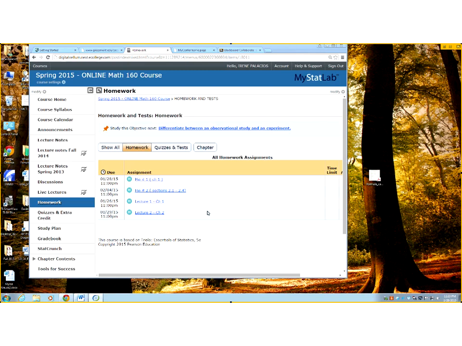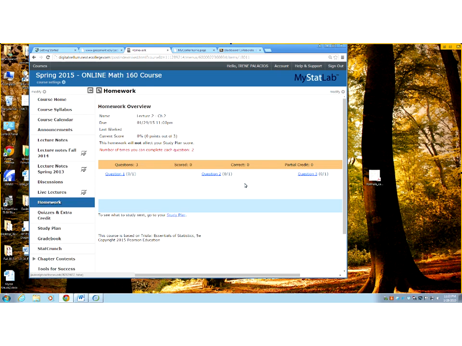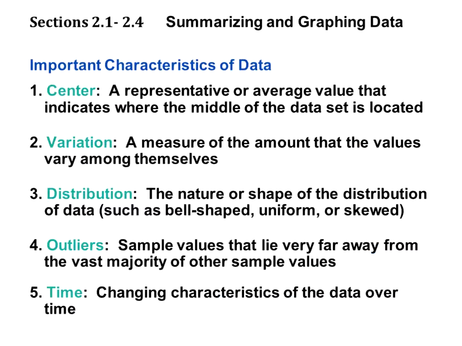All right, so when I'm done with lecture 2, you're going to click on lecture 2, that's under the homework, and then you're going to answer the questions. And that's how you get credit for attending. Whether you watch the live lecture or the recorded lecture, that's how you get credit, all right? Okay, so let me go back to the whiteboard.